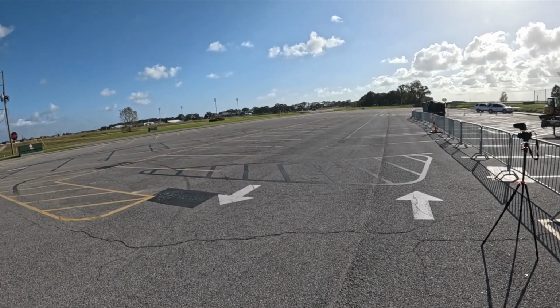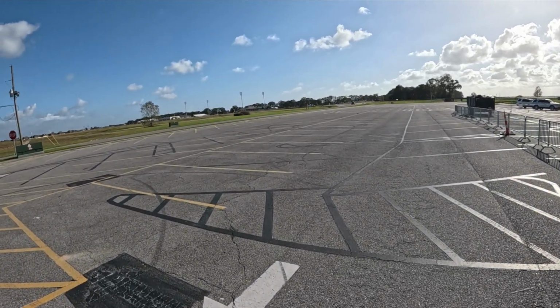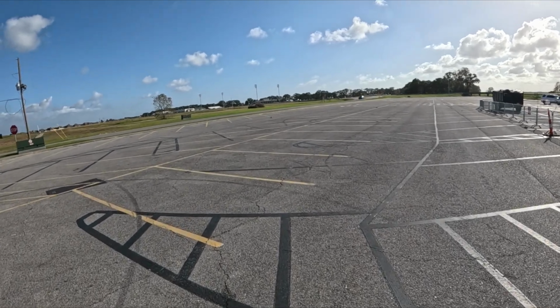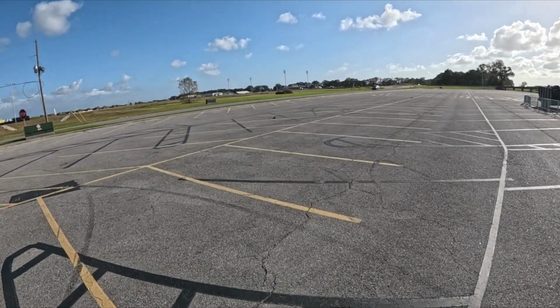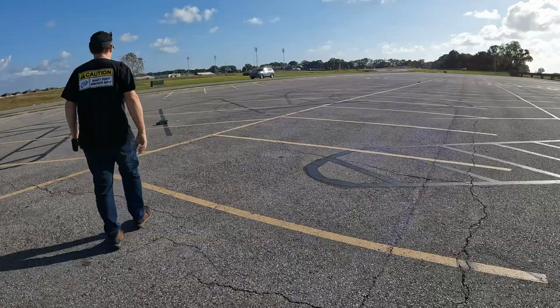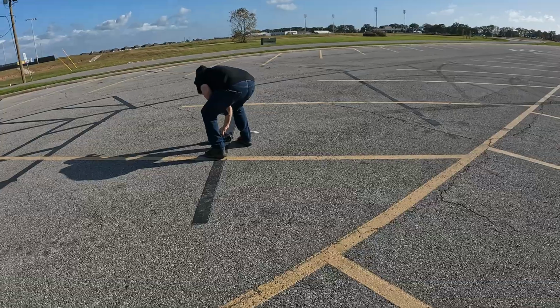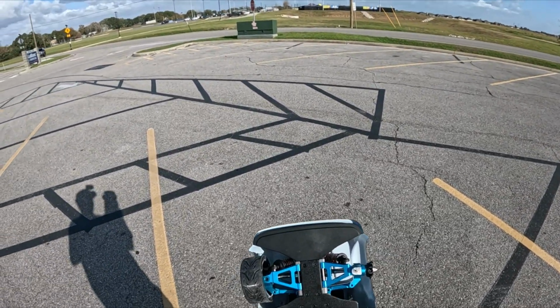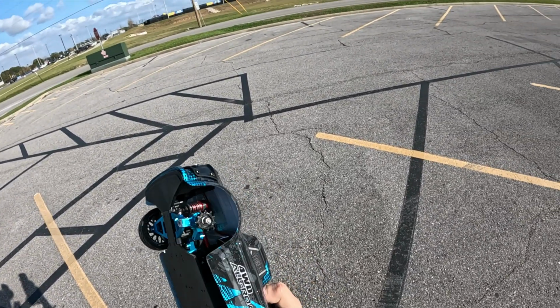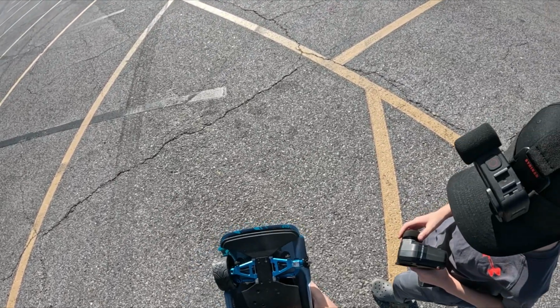Is that my tire? Is it? Yes, it is. Did it already break off or did it come loose? It is. Wow, look at that, guys. I did not expect that. I really thought that this would hold up. Look at that, Nikolai. Oh my god.